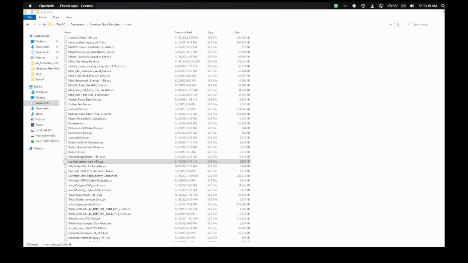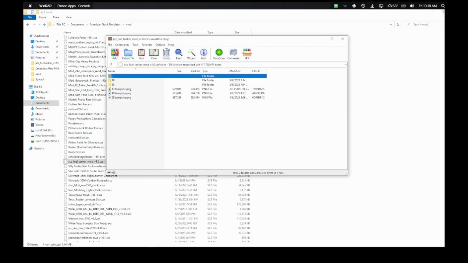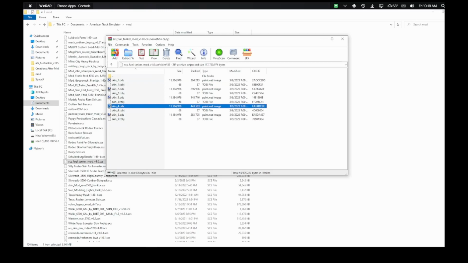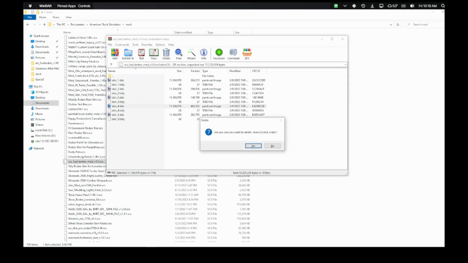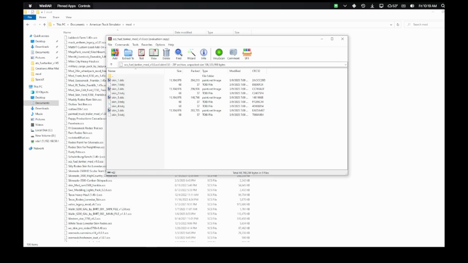Once we have it open, we're going to go to the skins folder again. Now this is our working mod. We're keeping our other one as a backup. We're going to highlight skin_4 and hit the delete key on your keyboard. Verify that you want to delete that, and away it goes.